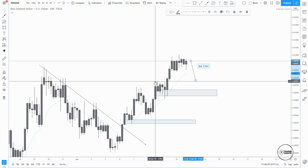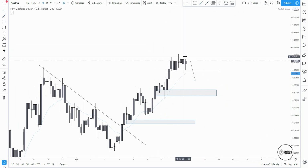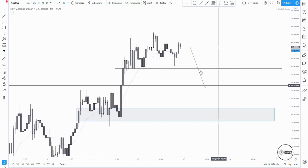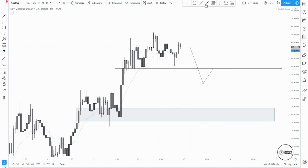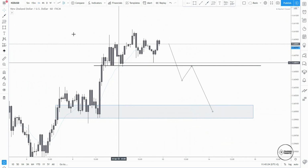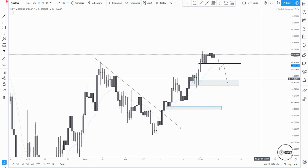It might be right here to retest the previous higher high. I can see that there is a little supportive region forming just right here, but I think this is too immediate to look for a higher low there, but it is possible. So on the hourly time frame, we have consolidation. A break of this consolidation might introduce some shorts, but the shorts will be very short-lived, I would say, because we will have to take profits right here, because this is a demand area, and if the market gets in there, then we can expect some longs.